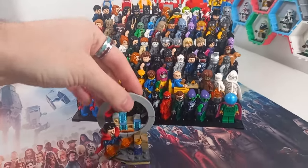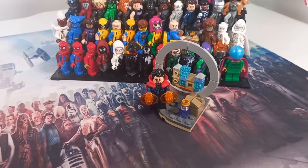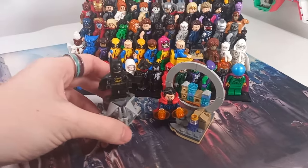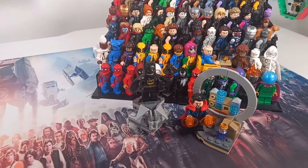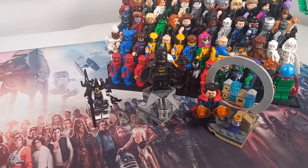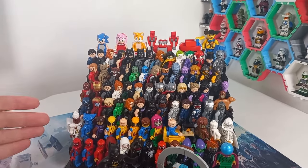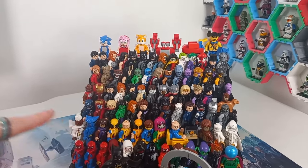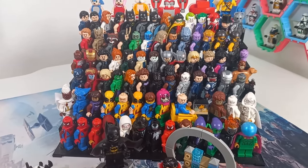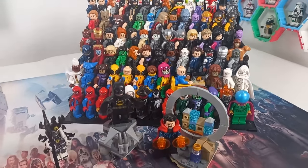I cannot forget about Doctor Strange here, and I've put a little mock together of that polybag Thor who has one of the first rubber capes in Lego. We've also got Batman here from DC, which we'll take a look at in a second. I'm currently working on building a throne for the Nightmare King, but these don't fit on that display. Originally I was going to theme each of the bases, but then I realised I could fit so many minifigures side-on — almost like a school photo of the Marvel and DC cast — which looks really cool next to my other display.